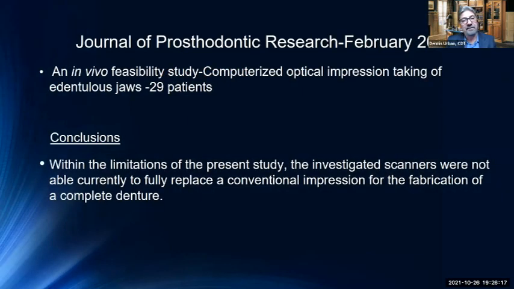There was another study that was done for the Journal of Prosthodontic Research, and that was in February of 2020. It was an in vivo feasibility study with computerized optical impression taking of edentulous jaws on 29 patients. And their conclusion was, within the limitations of the present study, the investigative scanners were not currently able to fully replace a conventional impression for the fabrication of a complete denture.